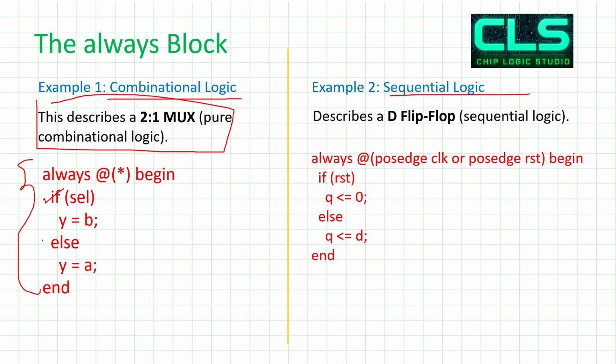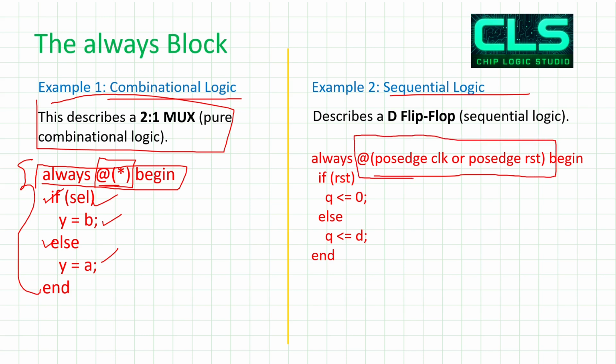So this is our conditional statement, if and else, and you can execute this with the help of the always block. Here star is used, so whenever select or A or B changes, it will execute. We use this type of statement for a combinational circuit, and for a sequential circuit we use the edge of the clock and the edge of reset. This is asynchronous because reset is coming without synchronization with our clock. So you can write a sequential circuit with the help of the always block, and here our flip-flop code is this. Whenever there is a clock edge, Q will get the D value. So you can write both sequential and combinational code with the help of the always block.